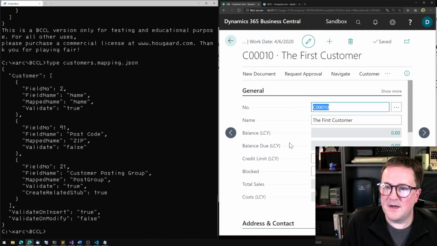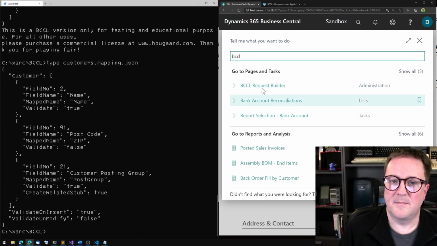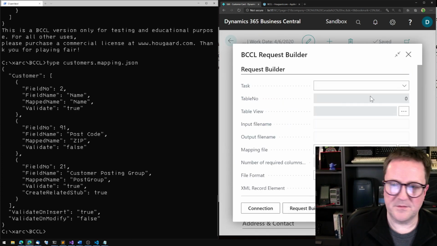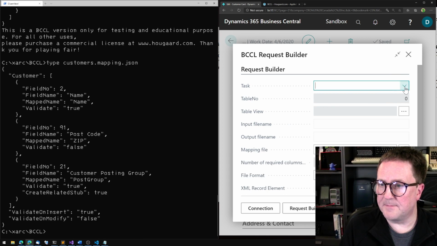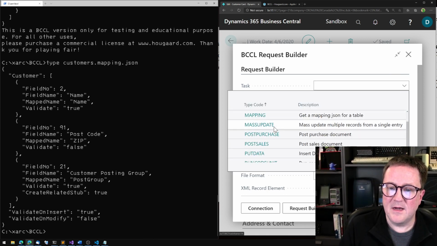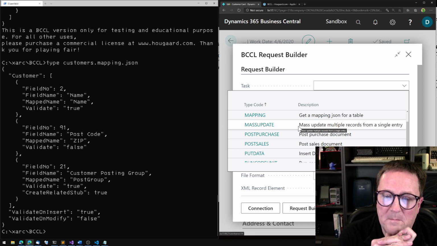I'm just gonna mention a couple of other options here at the end. Just want to list them here so we can write it up there. Let's see. So we have looked at delete and get and mapping. So there's also a function called mass update.